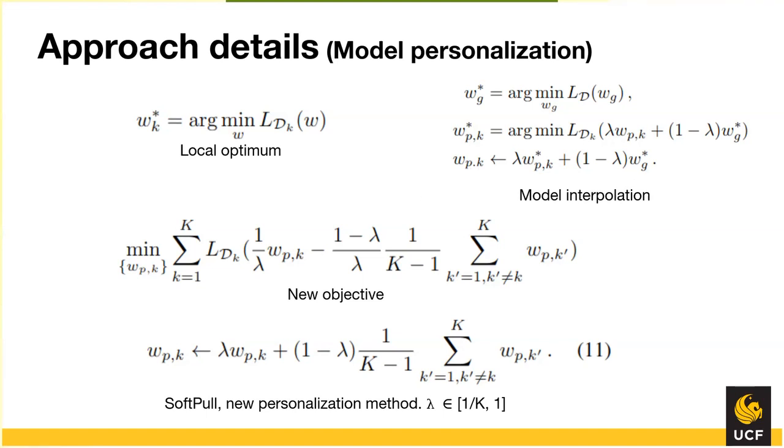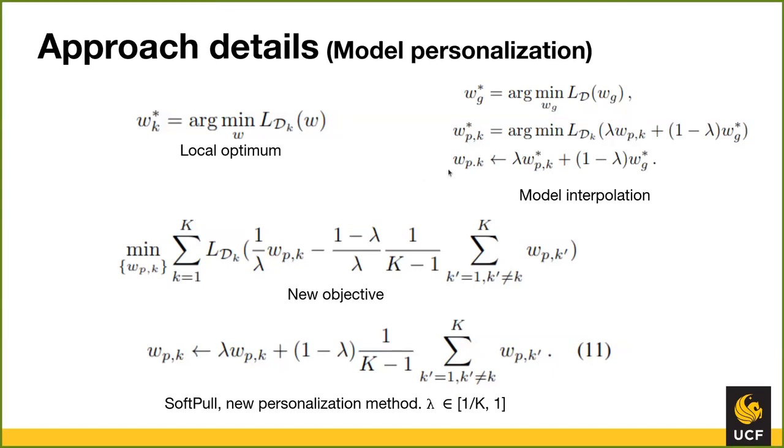The problem with this is that it creates a dependency on the global model during training. So if the global model isn't yet very performant, then that's going to negatively affect the training here. So the authors propose something that doesn't depend on the global model. They have this new objective function. I won't go too into the specifics of it, but the idea is that, like I said, it avoids the global model, and it is an explicit objective function that they can optimize to learn their personalized models for each client.